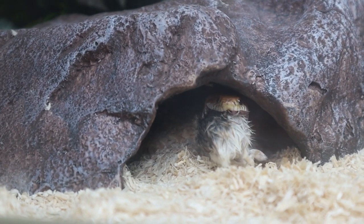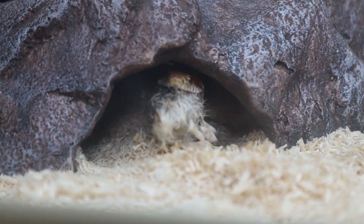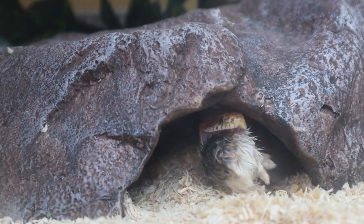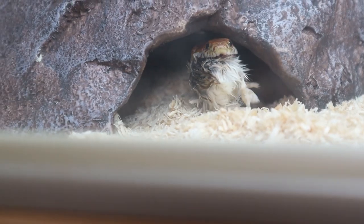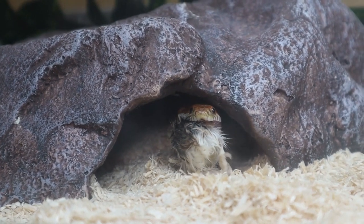So we're going to feed the chick in a minute, which has got less fat compared to the rodents like this hamster. So we're going to try that, but I'm just going to let you finish watching. I'll put some music on and you can watch the corn snake, who doesn't have a name yet, by the way. So I'm going to have to get a name for this corn snake, but I'm going to let him finish eating this meal.